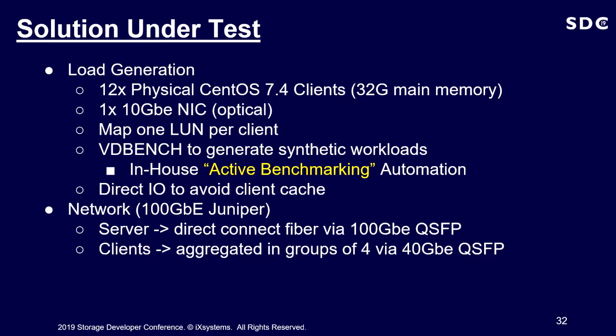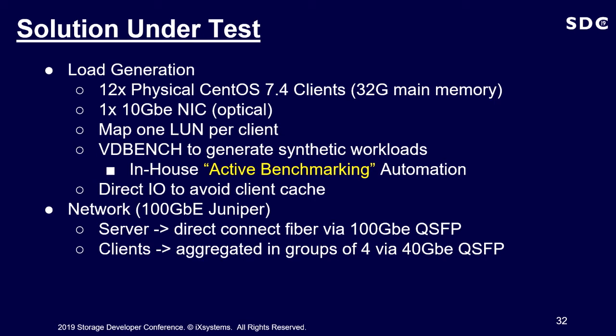The only really important thing here is active benchmarking. You guys can go back and look at the rest. Active benchmarking basically is a term that means we're not just caring about the top-level performance metrics of IOPS and latency and bandwidth. We're actually caring about what each individual disk is doing, what each individual VDEV is doing. Let's go out and collect the profiles, the TPM counters and the profiles. Let's do all this other stuff while the benchmark is running, so if it's doing something weird or unexpected, we can find out why. I'm not going to present that information today or very much of it, but as a performance engineer, I care about not just what the system is doing, but why it's doing it.